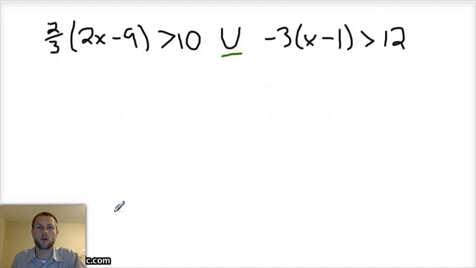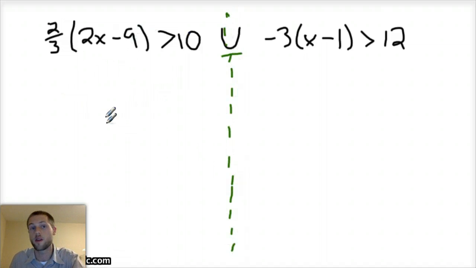This time we're going to talk about an OR compound inequality, and we have two separate inequalities that are separated here. So what we're going to do is solve each of these individually. We're not going to have to do an all-at-once type of deal like we did for the AND one, if you watched the video before. So I'm going to split this down the middle here, and take care of this left-hand inequality first.